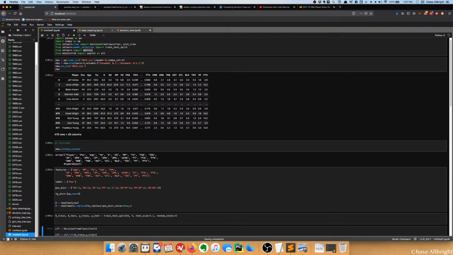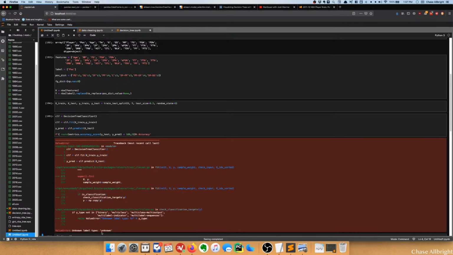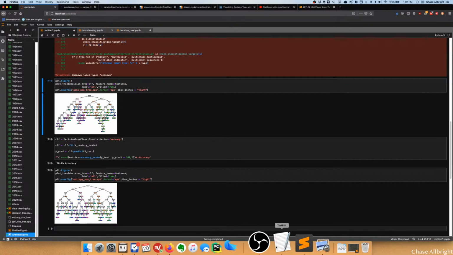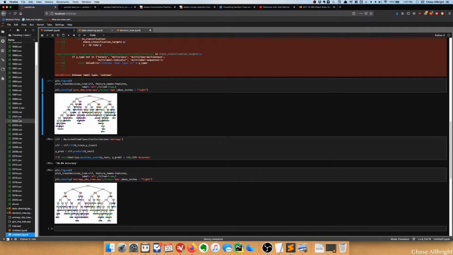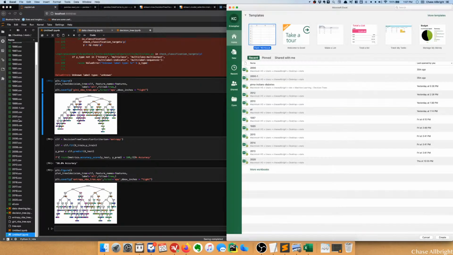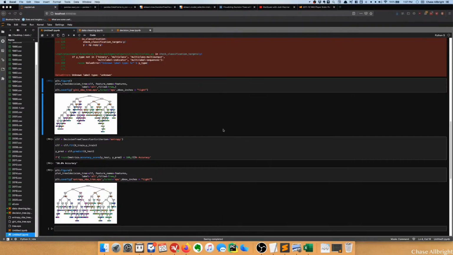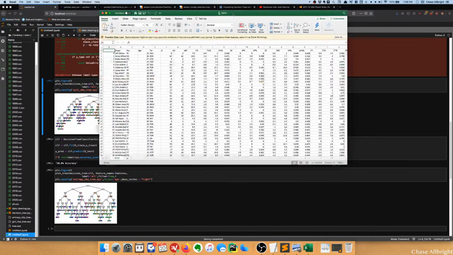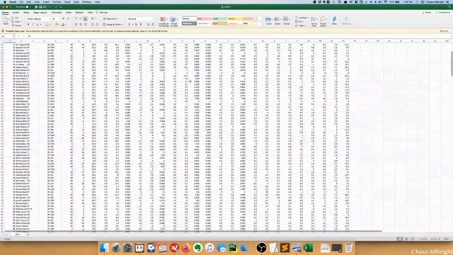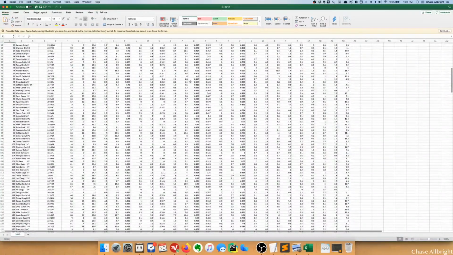Features are the same. Xtrain, Xtest. Okay, so we're having our label issue again. So let's go in and take a look at it like we did before. Excel 2012. Blank.